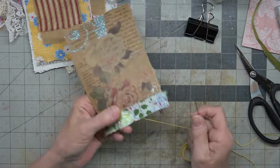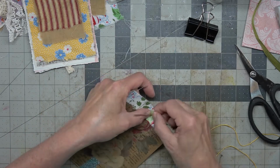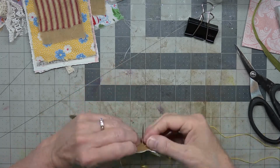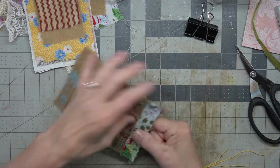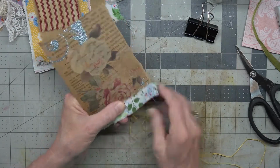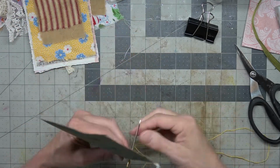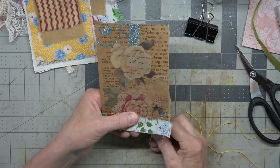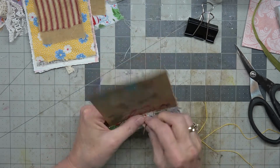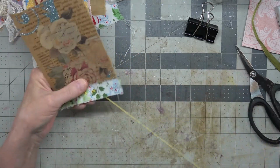It's good. I have to hold that one down better. Would have been better had I drawn some lines on here first, and that would have kind of given me a line to follow, which would have been a lot better.